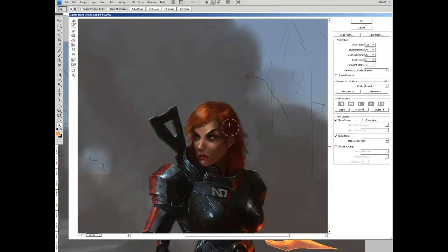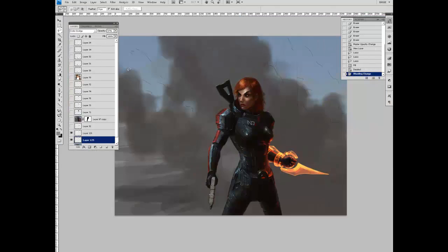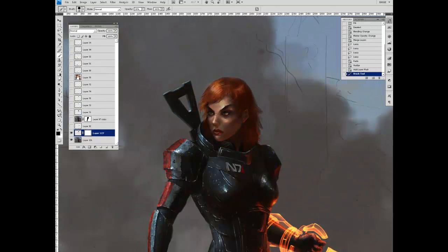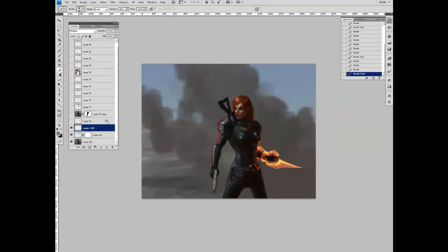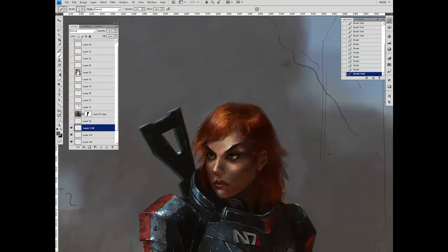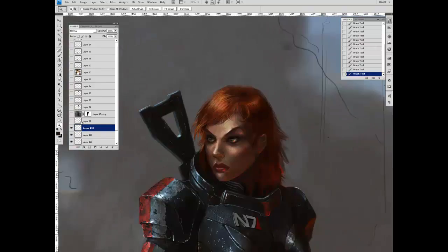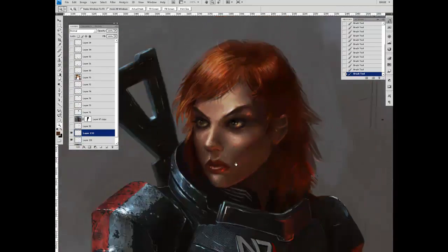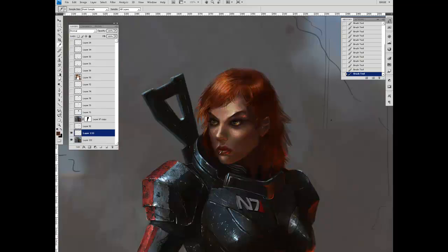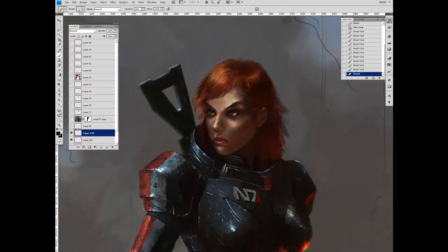Doing a little more liquifying and some more highlights to make sure the geometry of the face is more easily read. What's funny is I find I can paint any one part of the face really well, but the problem is tying them all together — different pieces of the face can look like they're from different pictures. I actually struggle with that, and lighting helps. Using correct lighting definitely makes that more achievable.